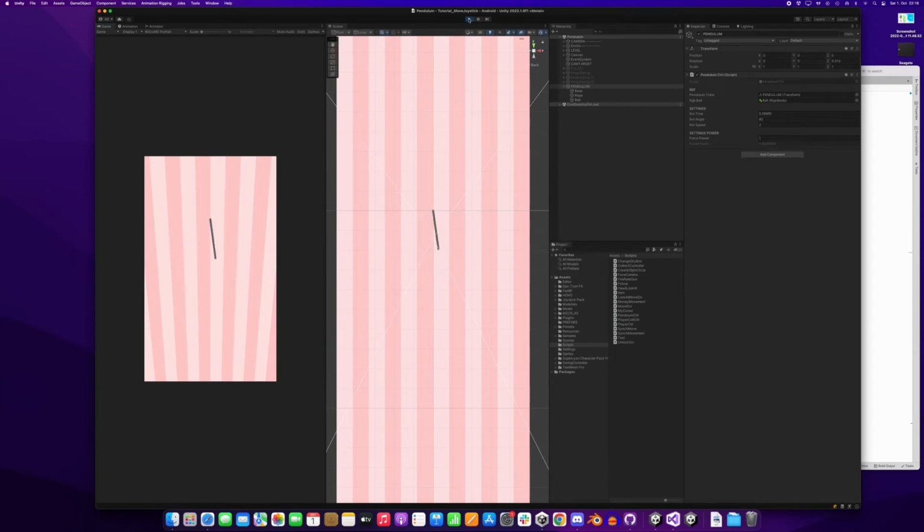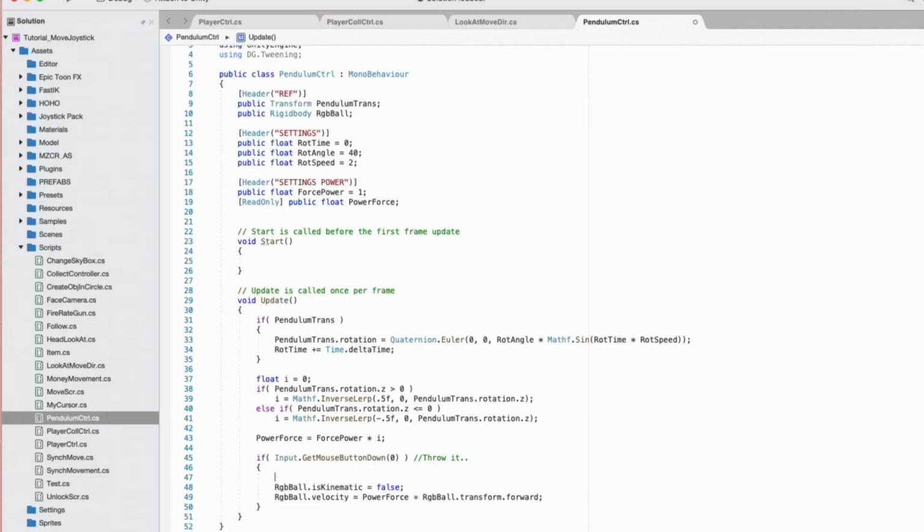As you can see, it is working, but the force is too small and we need to unparent the ball.